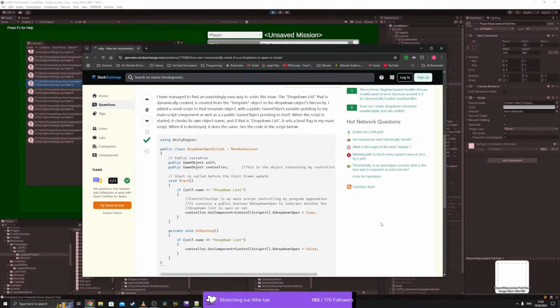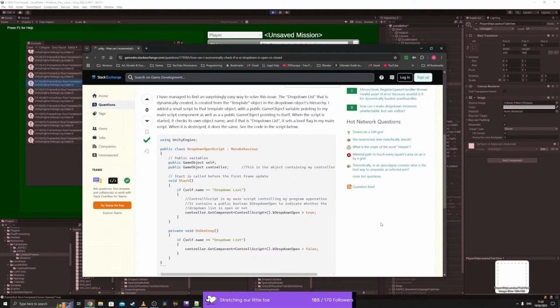So, an easy way to solve this: the drop-down list that is dynamically created is created from the templates object in the drop-downs hierarchy. Add a small script to that template with a public game object variable pointing to main scripts, as well as the public object pointing to itself. When the script is started, it checks its own object name, and if that is a drop-down list, it sets a flag in my main script.